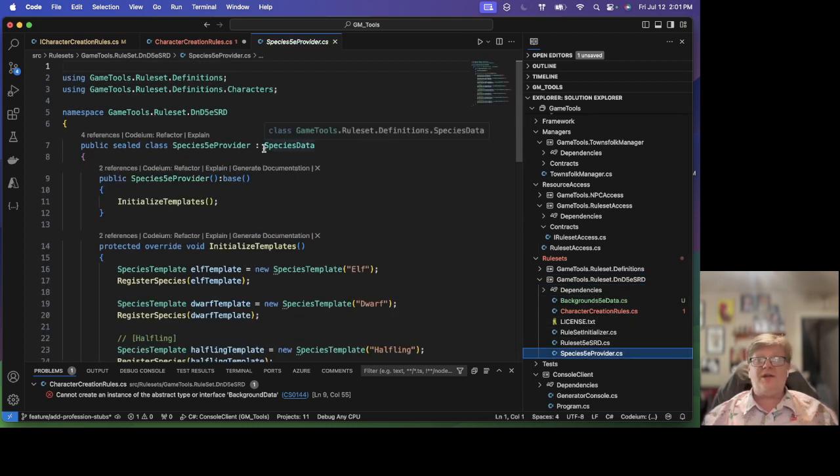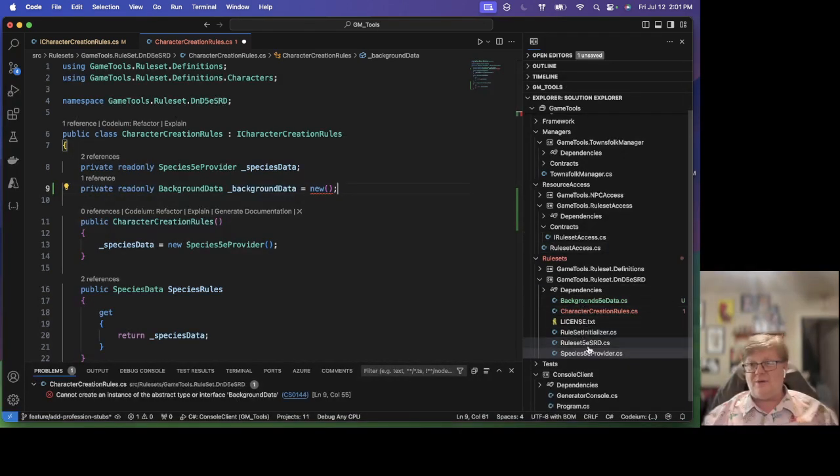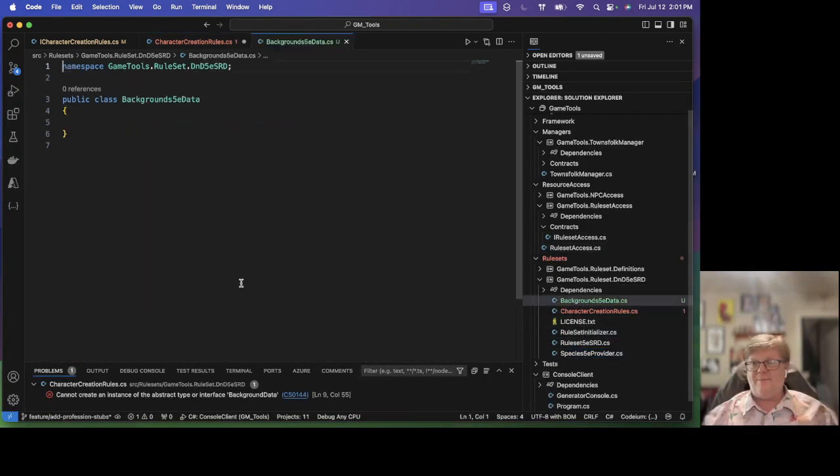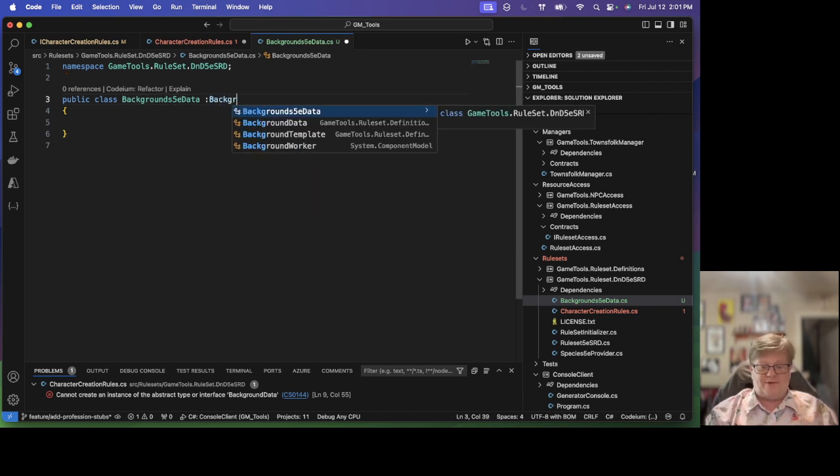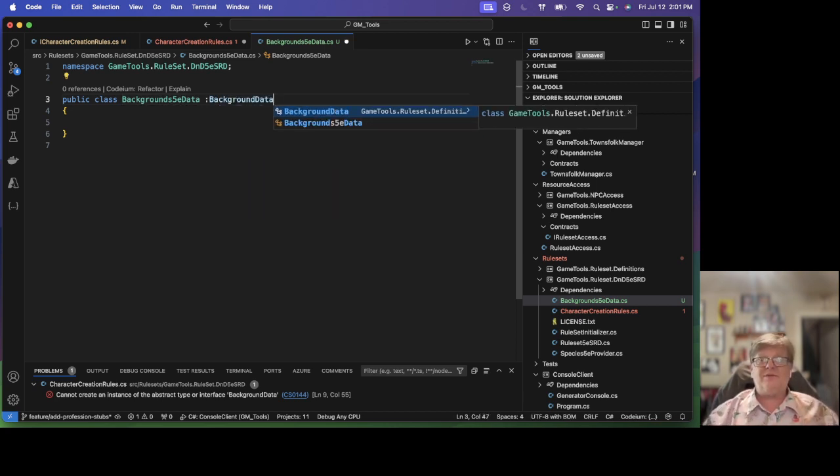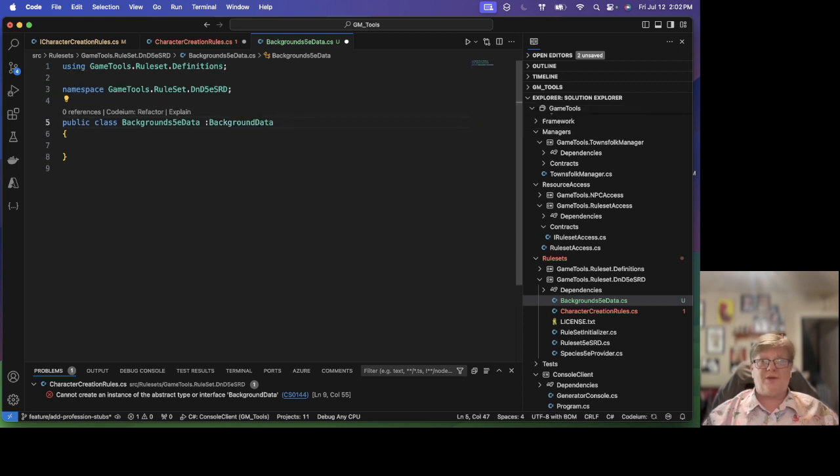Our species, it inherits from SpeciesData and does some stuff. So just for speed, because we are coming up on, or we are past 2 o'clock, 5e, it's going to inherit from BackgroundData. Great.